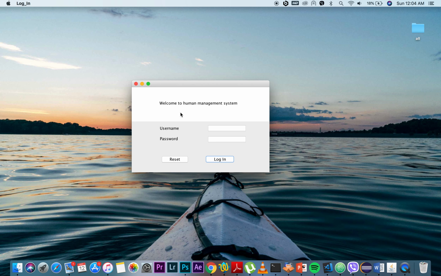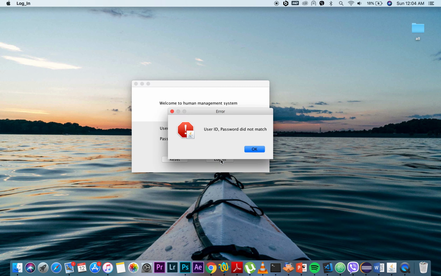So this is our login prompt, in which, if we write the correct data, only then can we access the admin portal or the security portal as per the login details. For now, if I write my name, for example, and type something invalid, if I try to log in, it will say user ID password did not match.